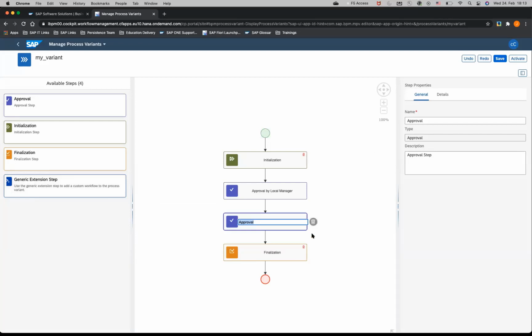So this is the so-called no-code tooling, which can be used by basically anyone who has a little bit of knowledge about the business process, and you don't need much technical knowledge to be able to use this tool.